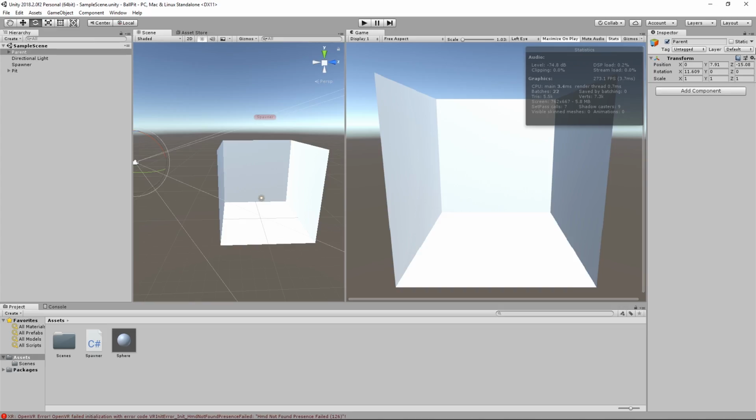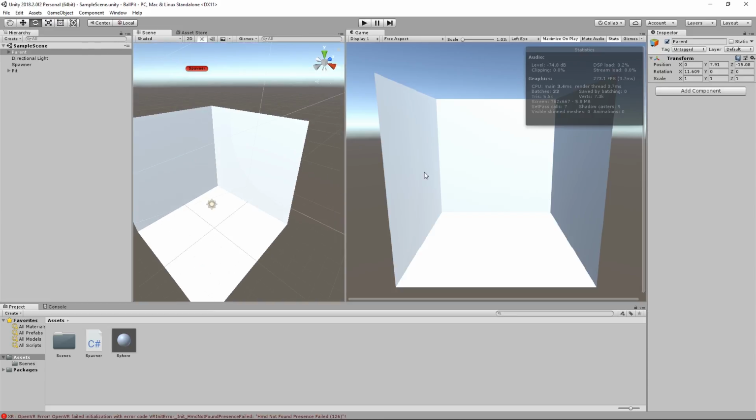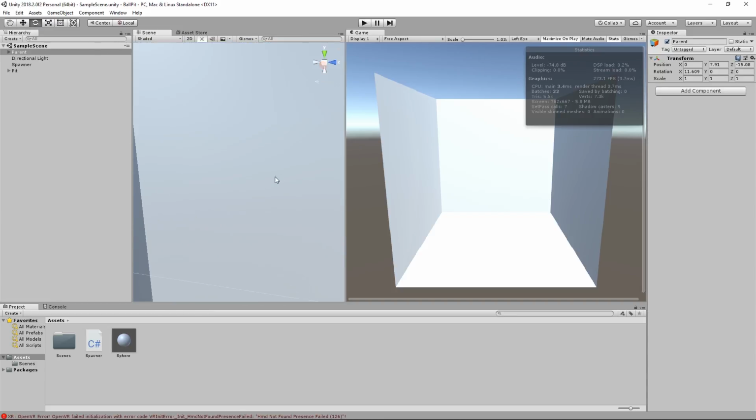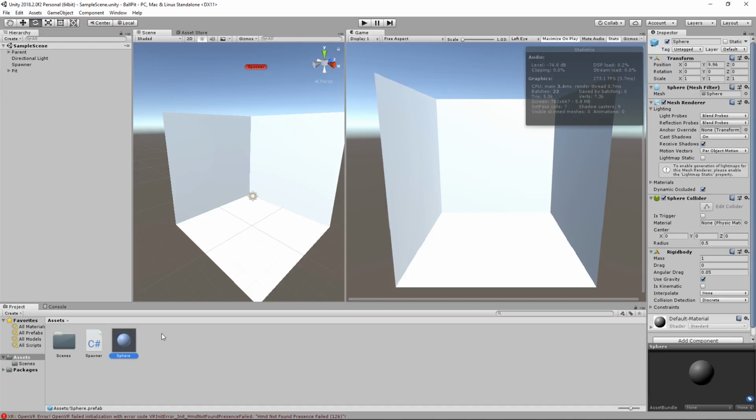All right, so we're here in this very basic Unity project. This is what I'm calling the ball pit. It's basically just five Unity planes that form a ball, and inside it's sealed. When you look at it from the outside, since it's only rendering the inside, you can basically see through. That's just the setup. We have a prefab here, which is our ball, and we're going to be spawning this over and over again. It is just a Unity sphere, and it has a collider and a rigid body so that we can simulate physics on it.